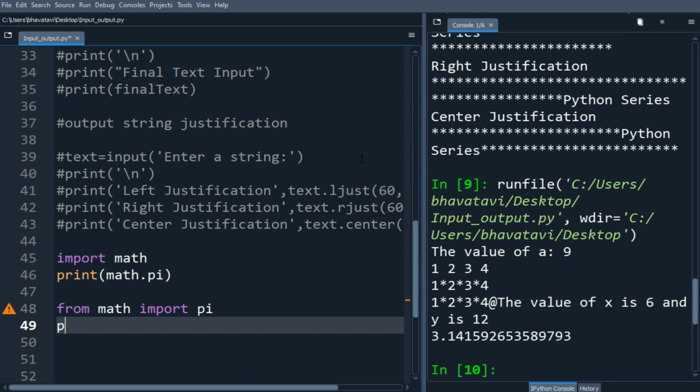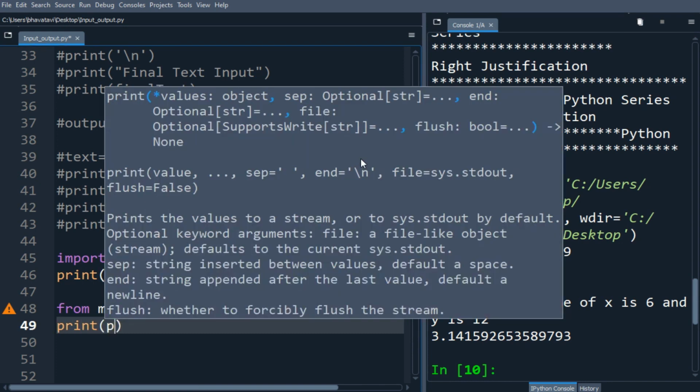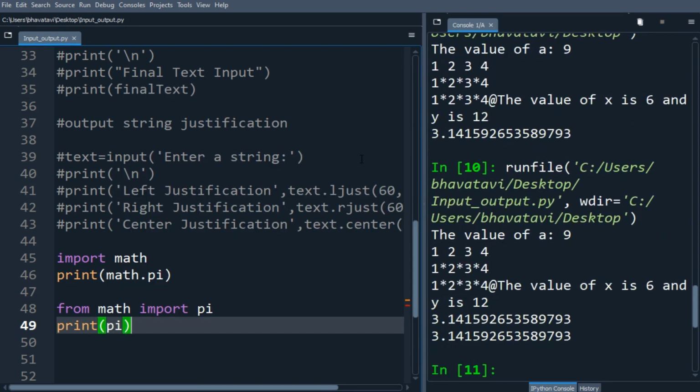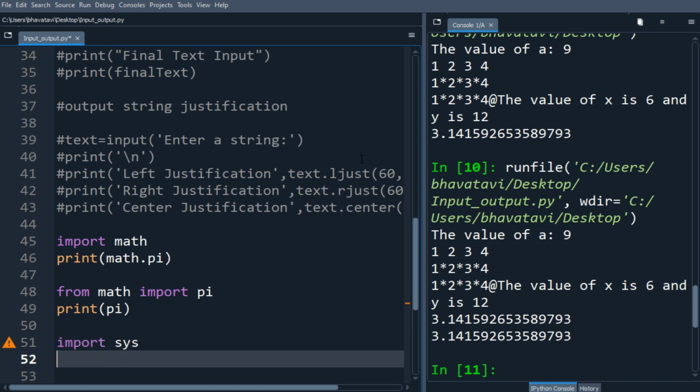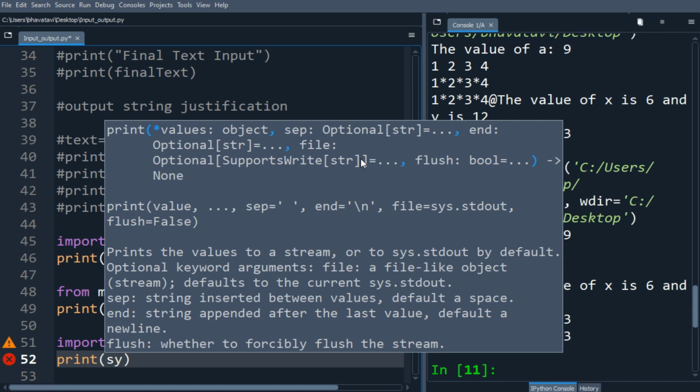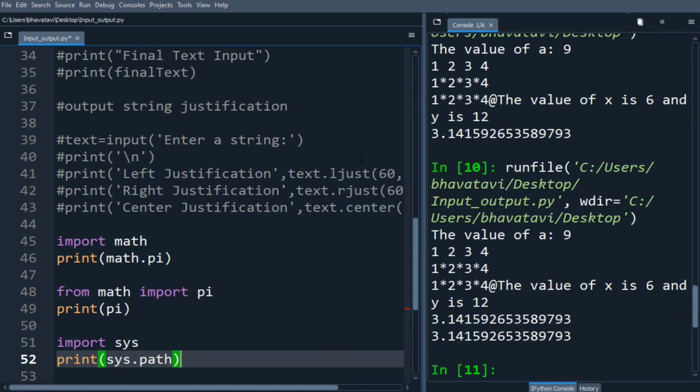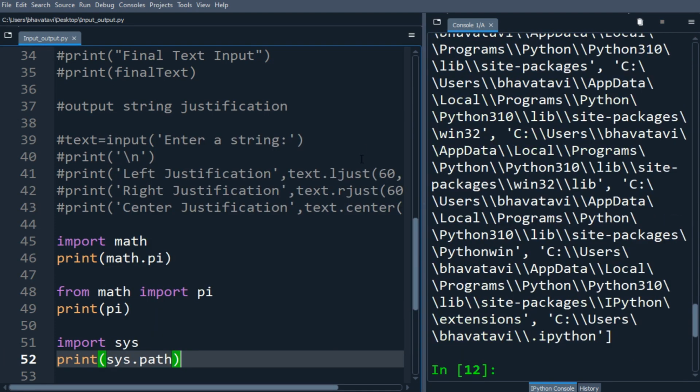Let's print pi. You can see the value of pi has been printed. Similarly, let's import sys, and then print sys dot path. You can see the path has been printed.